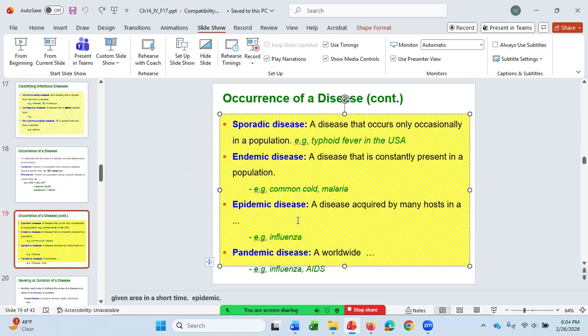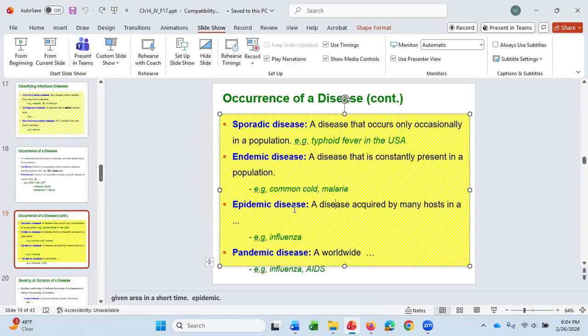So this winter, closer to the December part of this winter, we had an increased number of cases of the flu, but it was within the normal range. And so it was not an epidemic flu this winter. It was normal cases of the flu. Any question about any of that?